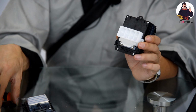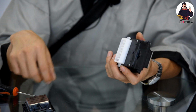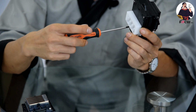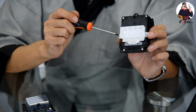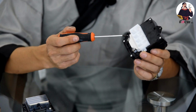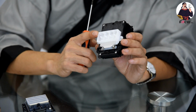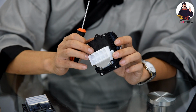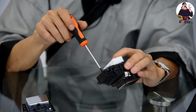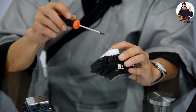If you don't use this one, you cannot install dampers. If you install this one, people always meet problems, because you cannot adjust it, since you install the board by hand. If these 1, 2, 3, 4 screws are not fastened equally, maybe you will get the problem of ink leaking up here. The ink will leak from here, from here, from here, from here. If the print head gets ink leaking, it will easily short the electrical system inside the print head. Because they need a transit board to insert dampers, this is a big risk to use for your DTG print business.